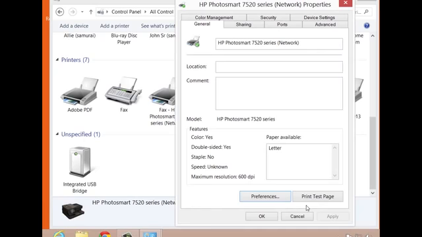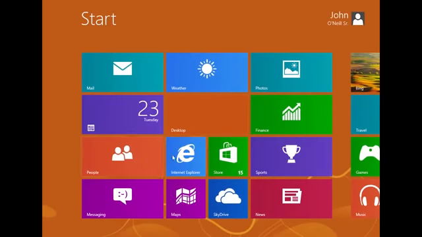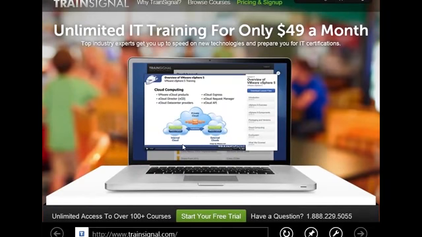And this is great for over here on the desktop. But if I have that Windows Store app up, so Internet Explorer, I don't want to go over to the desktop just to change printer settings, right? It doesn't make sense for me to be in a Windows Store app and pop over to the desktop and have to come back over to my Windows Store app just to do some printing. So they designed a completely new interface for the Windows Store experience where it all stays over on the side.